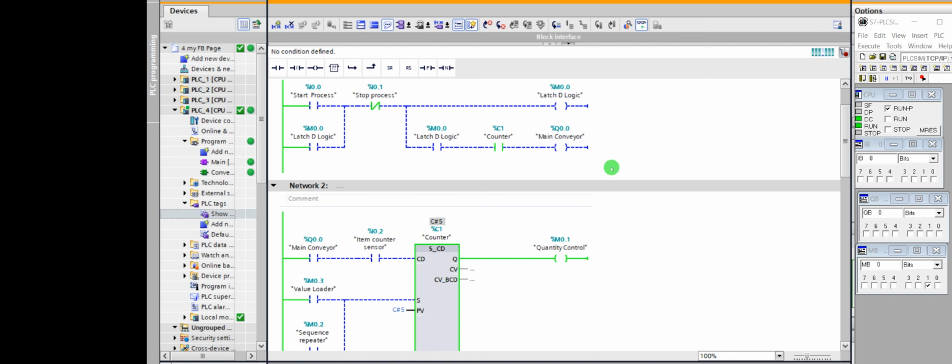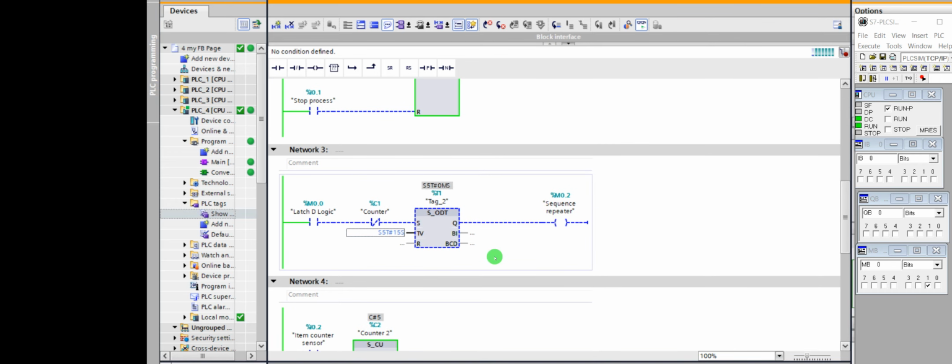So let's start the operation again. Once I activate the process, the conveyor will come up and the latching logic will be activated. Once the conveyor comes up, the counter will be ready, waiting for products to pass by. Once each product passes, the counter starts counting the number and registering it. The counter will hold them. Once it is completed, the counter asks the conveyor to shut down and asks the timer to come up. The timer will hold on so that the counted items will be evacuated from the conveyor before it initiates the conveyor to start moving bottles again, so that we start counting another batch.